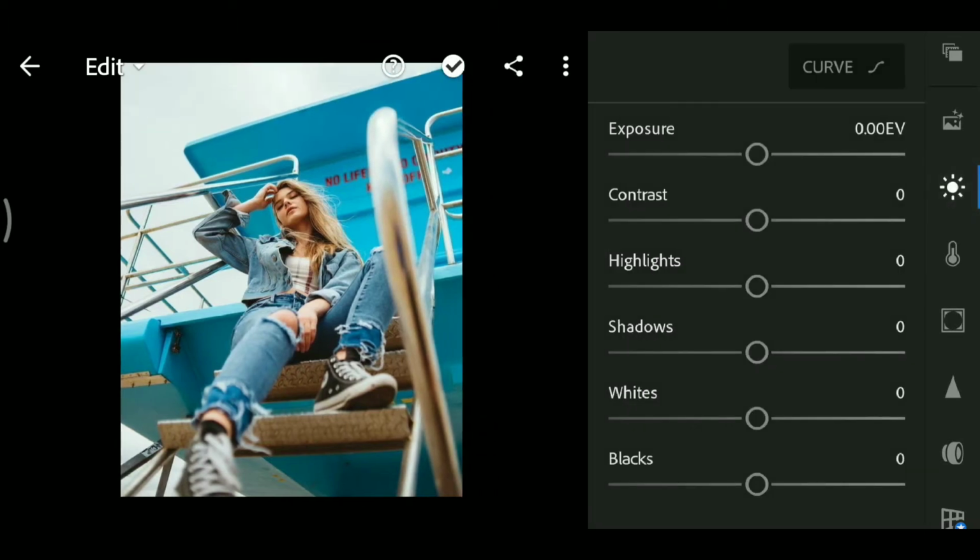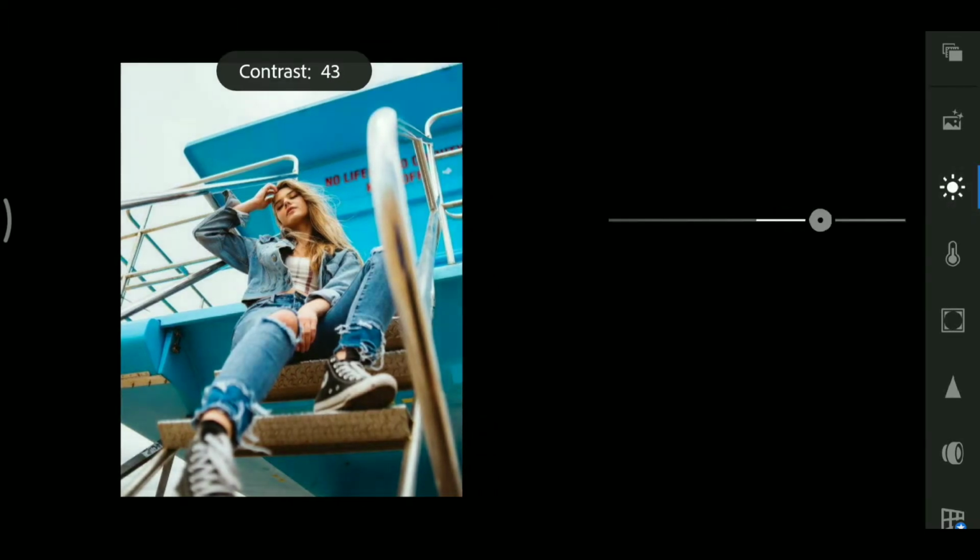First go to the brightness editing. Contrast 60.